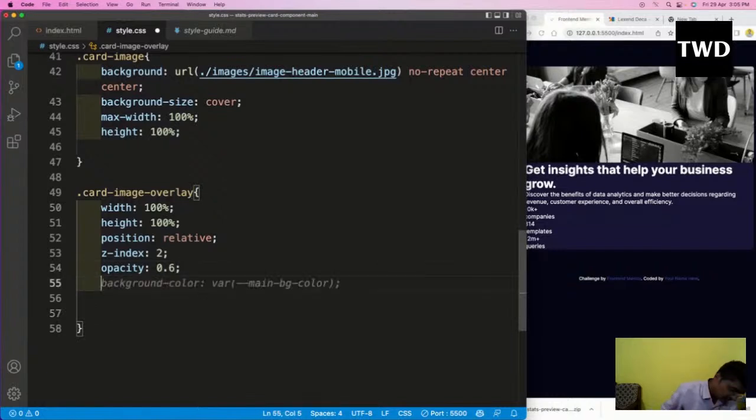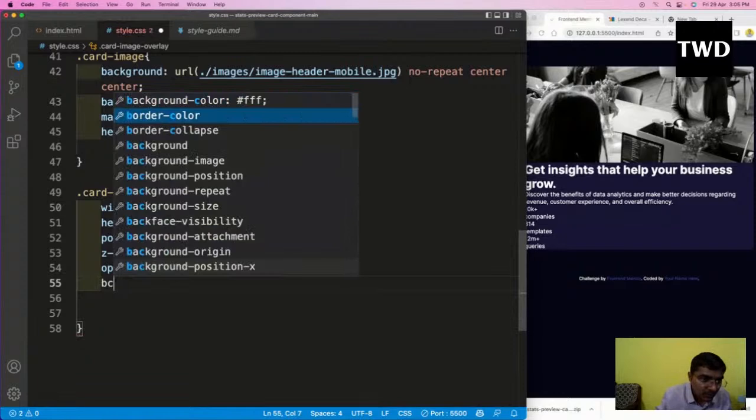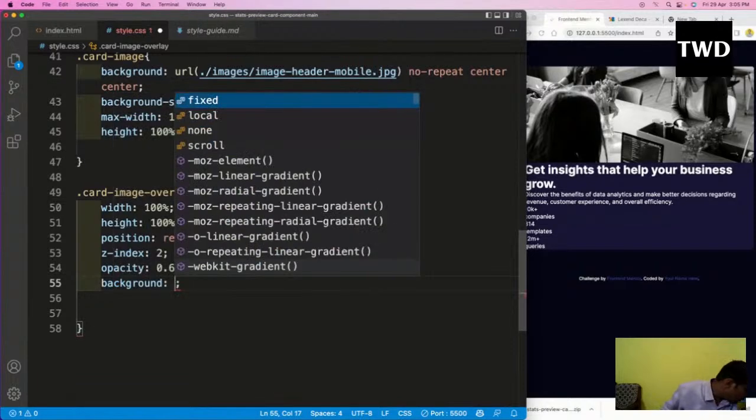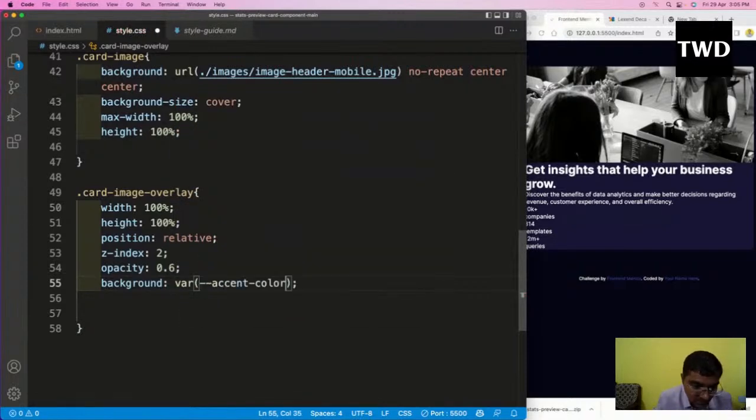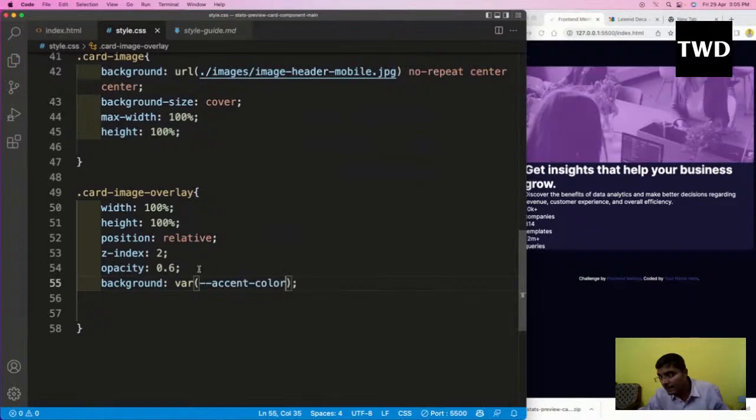Z-index 2, and the background, we have already given the accent color. Okay, fine.